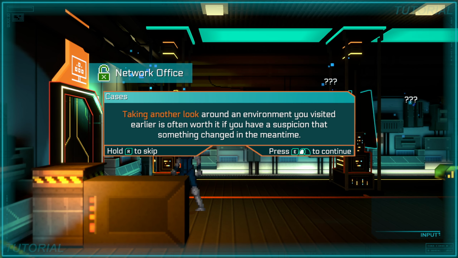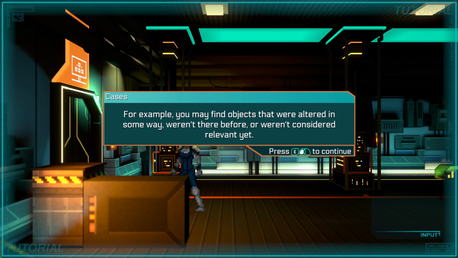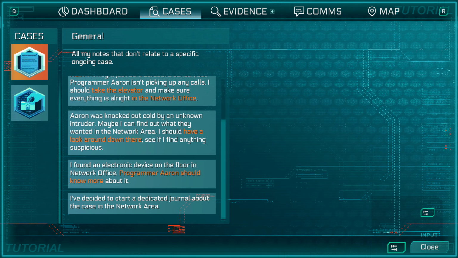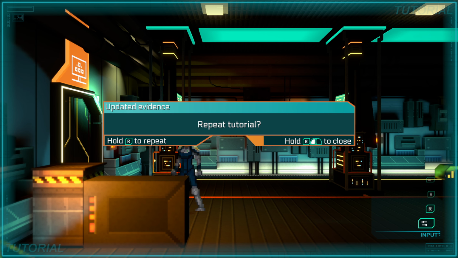Taking another look around an environment you visited earlier is often worth it if you have a suspicion that something changed in the meantime. For example, you may find objects that were altered in some way, weren't there before, or weren't considered relevant yet. When you collect a clue again after it was changed, the title, description and image of its PDA entry may be updated. Repeat tutorial now.